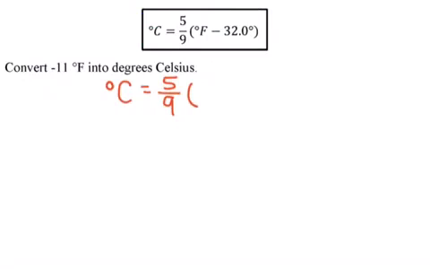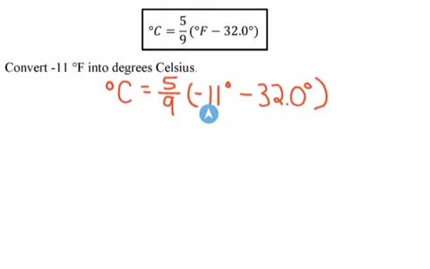times, now I have a temperature in degrees Fahrenheit, so I'm going to plug that temperature in for degrees Fahrenheit in the equation. So where it says degrees F, I'm going to plug in negative 11. So we get negative 11, and don't forget your negative 11, or else your answer will not be correct. And I'm just going to write degrees. I'm going to leave off the F just to make it a little easier to look at. Minus 32 degrees, and that's it. Now you just start plugging stuff into your calculator or solving by hand.